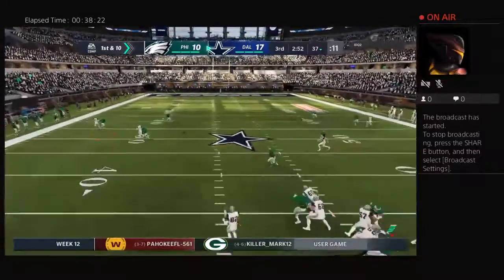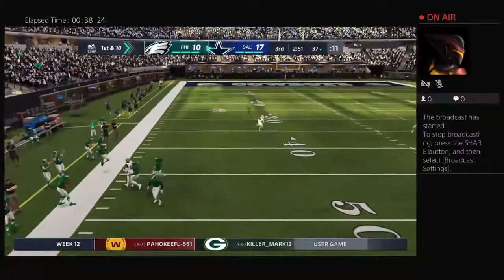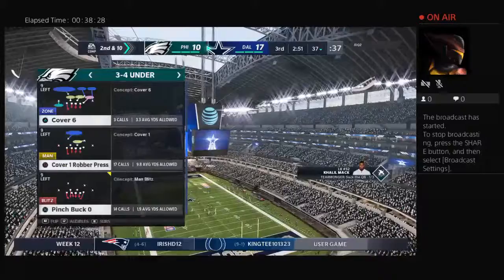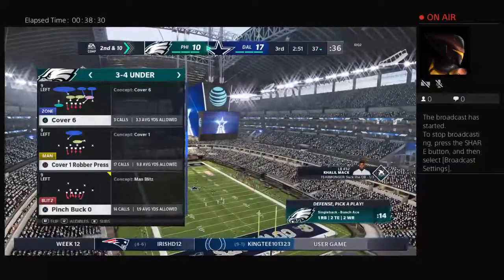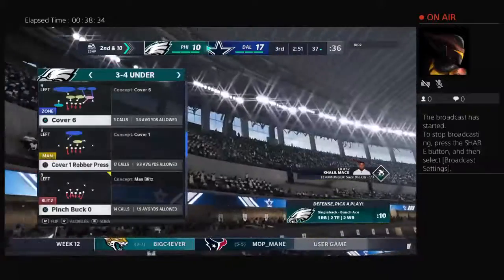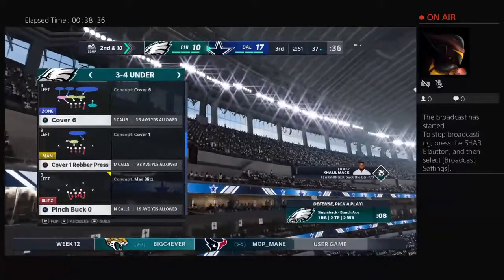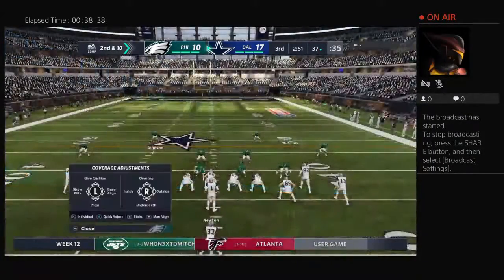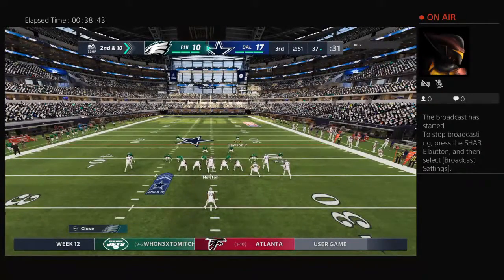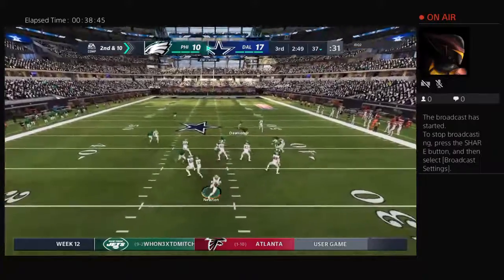Newton now to throw. And that is incomplete. He couldn't hold on through the contact. Brings up second down. As his old brain remembers, when I see five wide receivers on the field as a defender, I know the ball's coming out hot. They expected it and got there and popped it free. Dallas, Texas is the spot, third quarter inside AT&T Stadium. Glad you're with us. Second and 10.